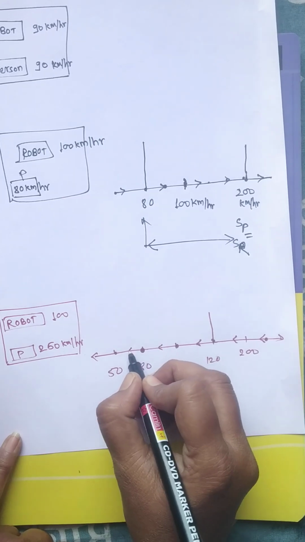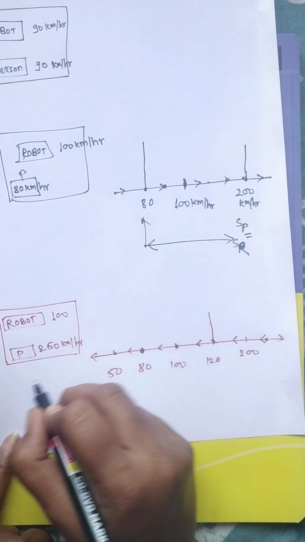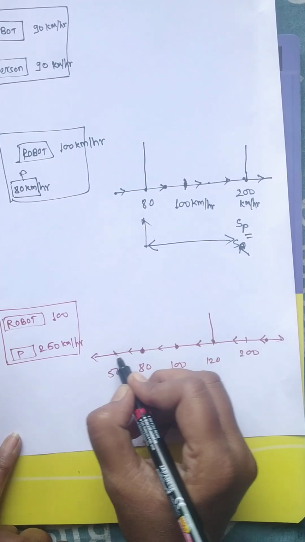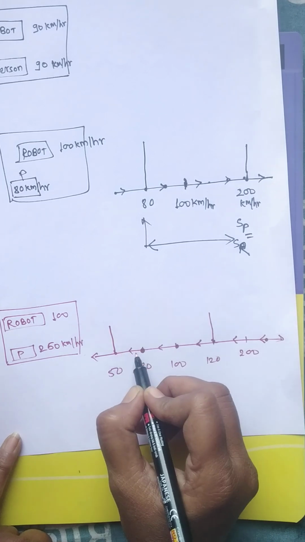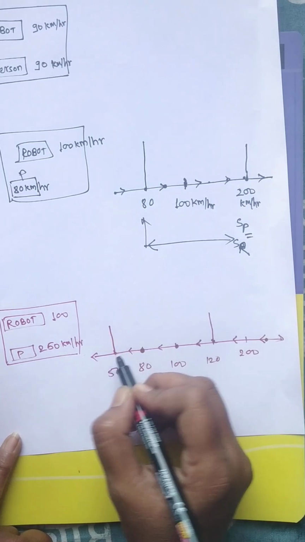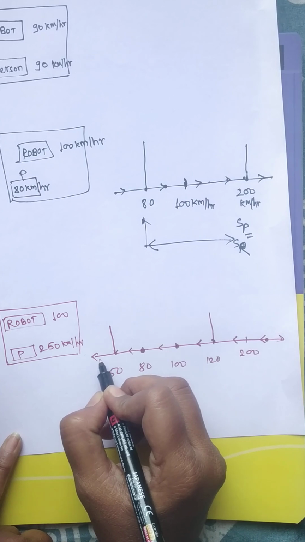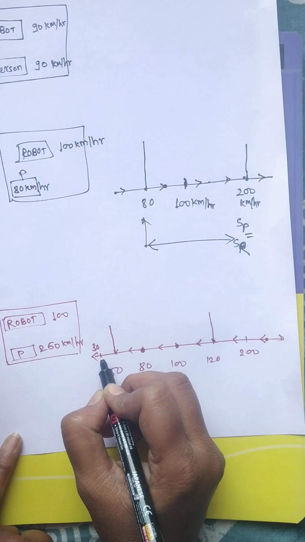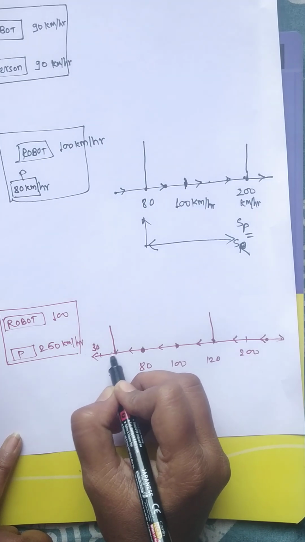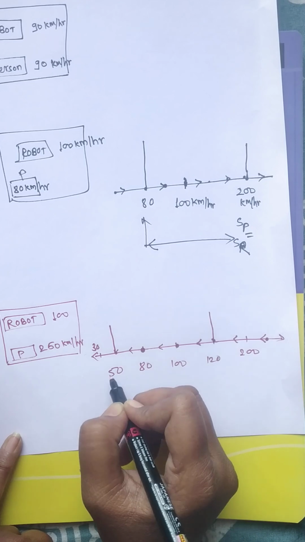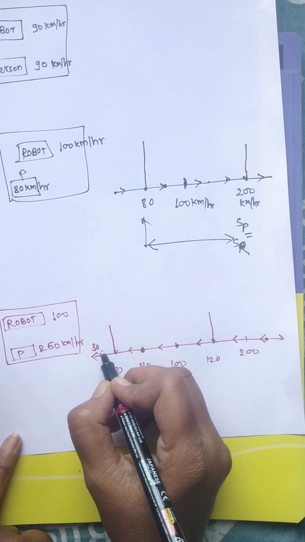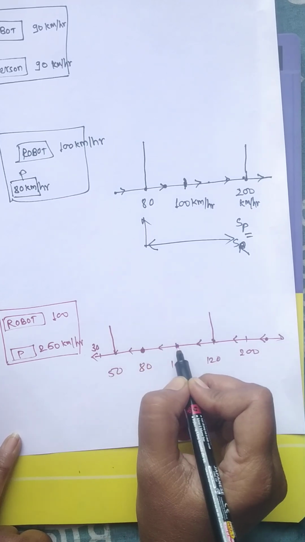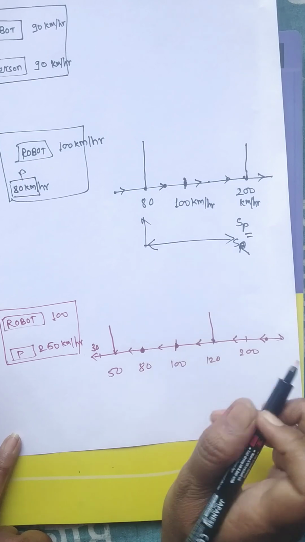Again, the speed is decreasing. Again, how much speed can the robo decrease? That is also having some limit. So, for example, the robo can track the person up to 50 km per hour. Again, the person is decreasing his speed. If suppose the person's speed becomes 30 km per hour, but now the robo can't track because the robot's minimum speed is set at 50 km per hour. So if the person is running at 30 km per hour now, the robo will move to its free running speed, that is 100 km per hour.